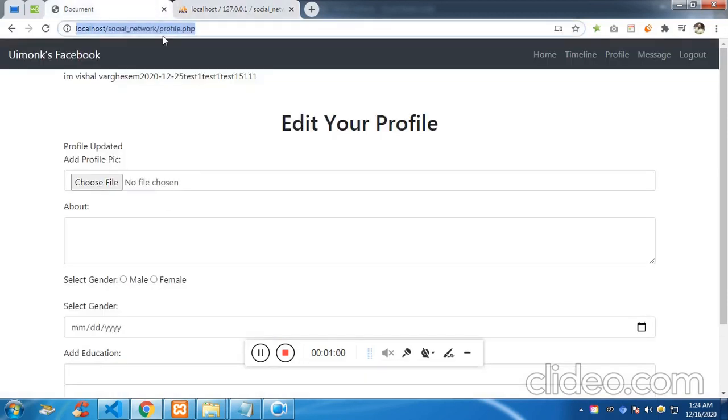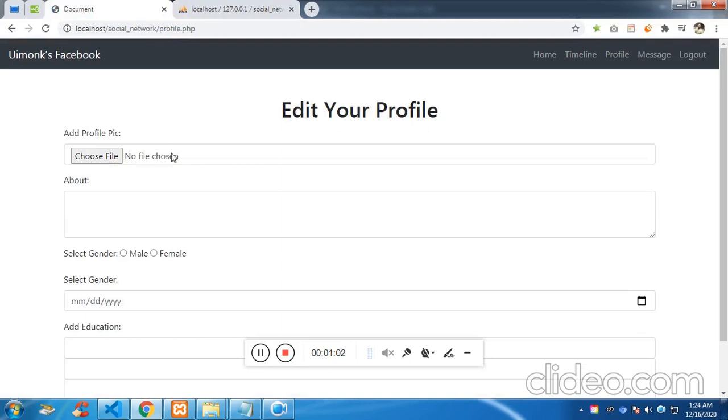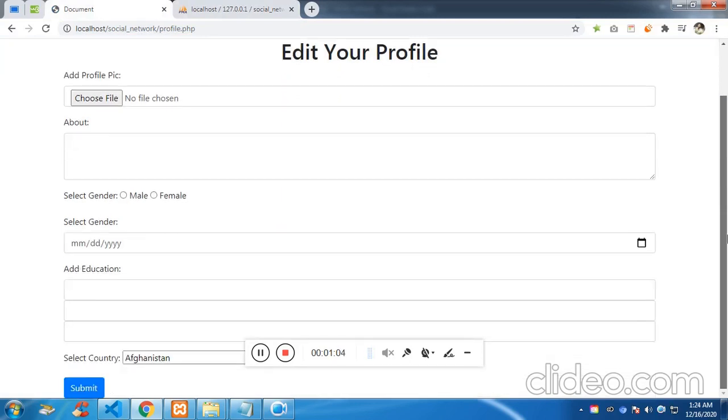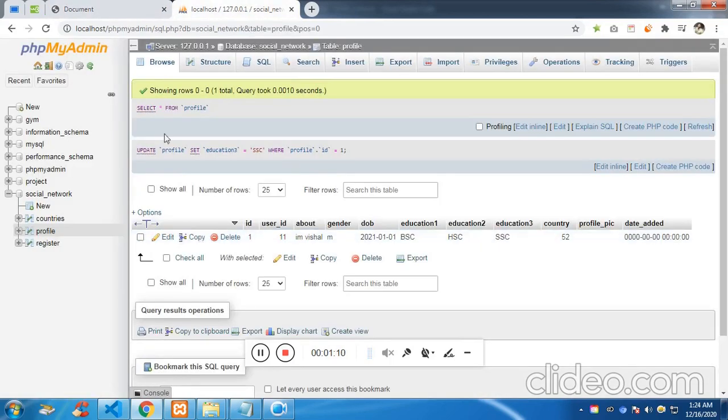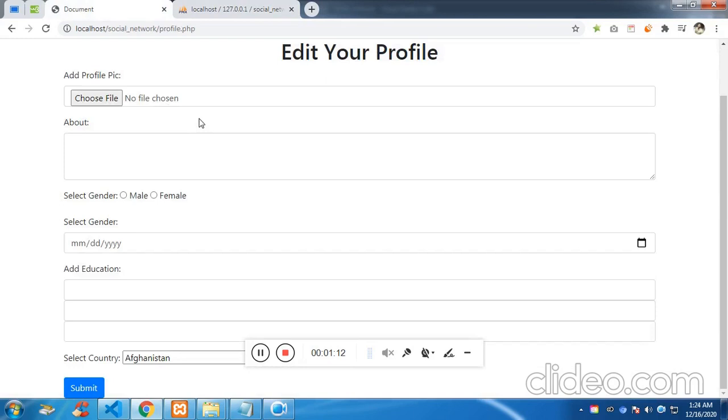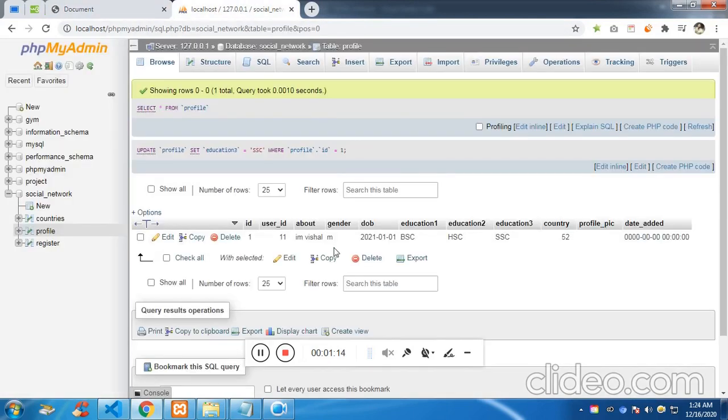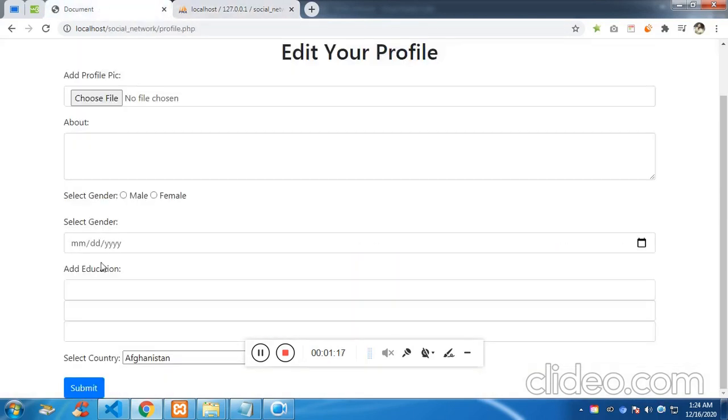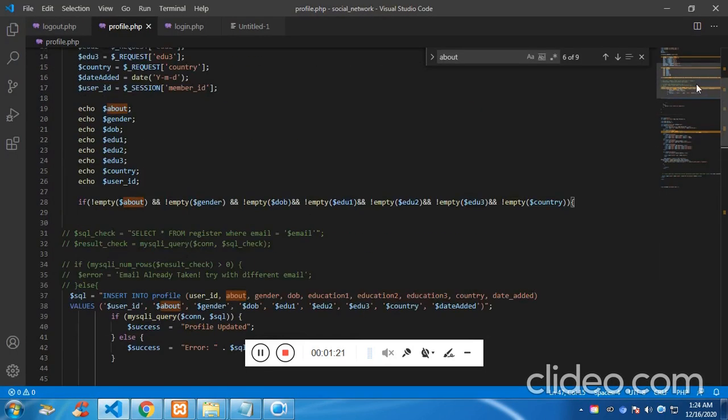Now on page load, what I need is, I want the value to be fetched and displayed here, whatever values are here. So right now UID 11 is logged in, so the logged in data should be displayed over here. So let's create that. For that we need the select query on the top.